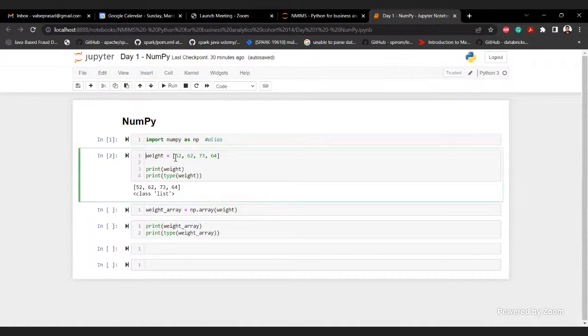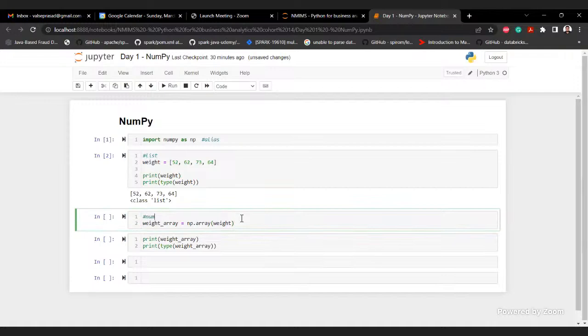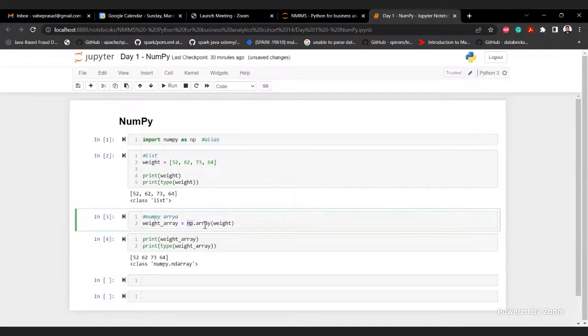This is basically a list, and this is creating a numpy array from that list. So let's quickly run this. See, it still gives the same result. Understood? This is the numpy library that we use, and under that library, this is the method np.array.